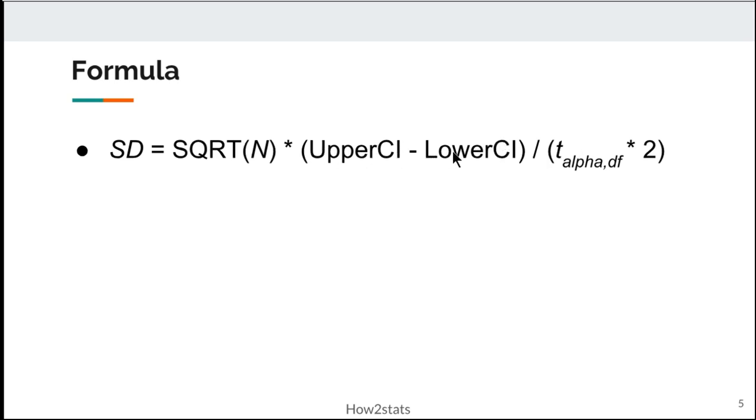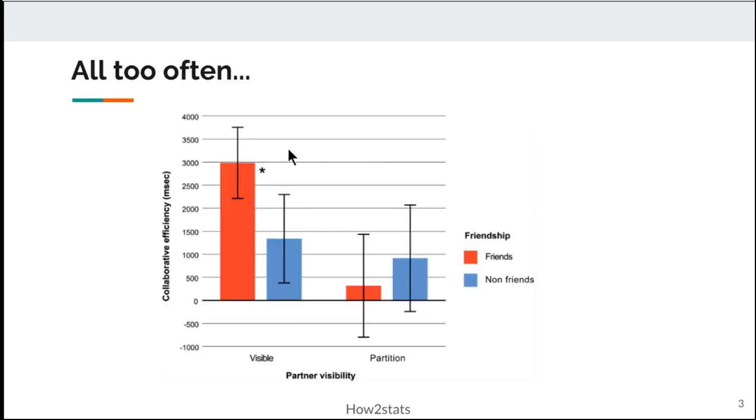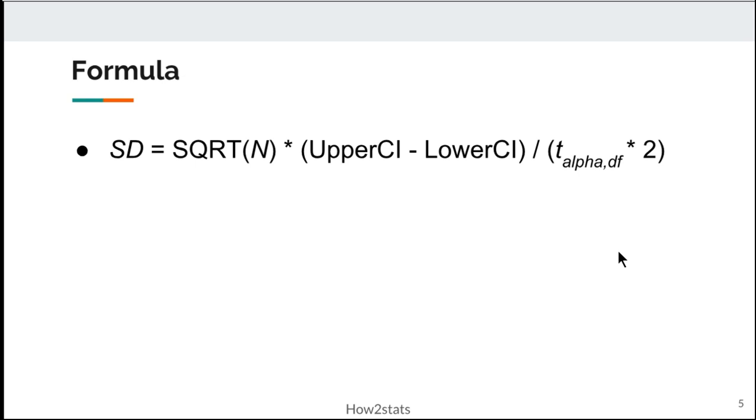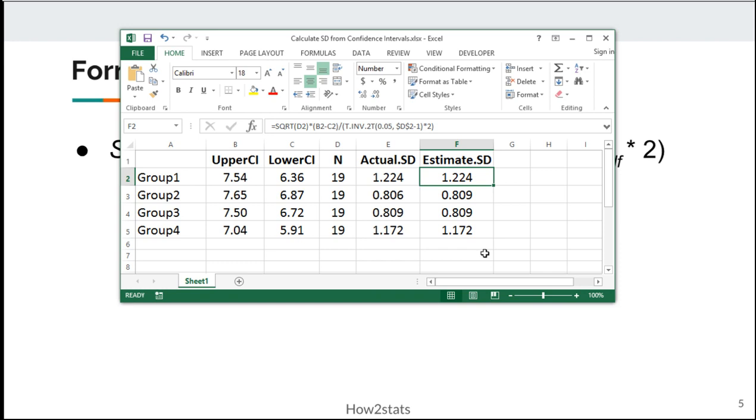You do have to eyeball this, to be honest. When you're looking at it, you're having to go, okay, what's the upper? This is maybe 3,750. If you take a ruler out, you can get pretty precise about what that estimate would be for the upper and lower bound. So you're stuck doing that as well if they don't report the actual precise values. Now this part here is the tougher part, and I'll show you how to do that in Excel. In fact, the whole thing can be done in Excel.